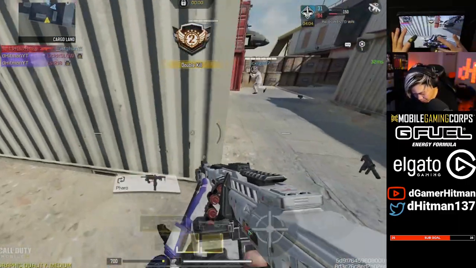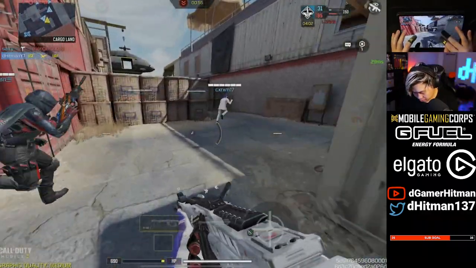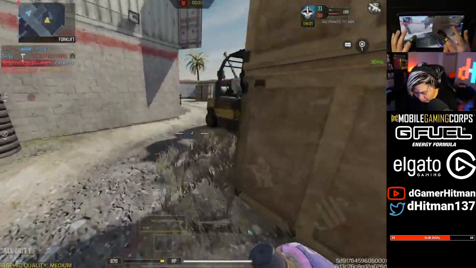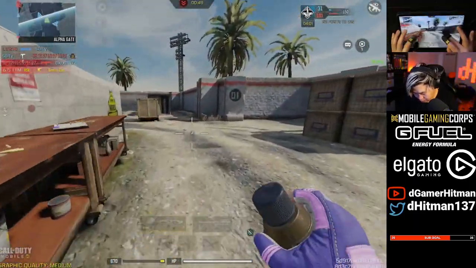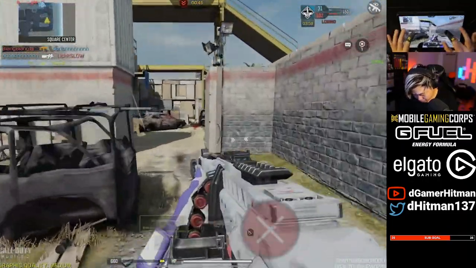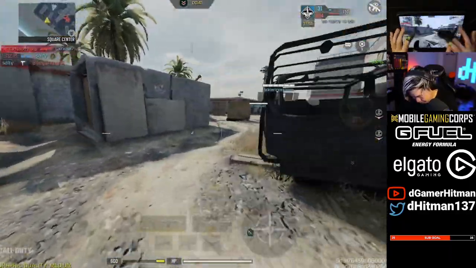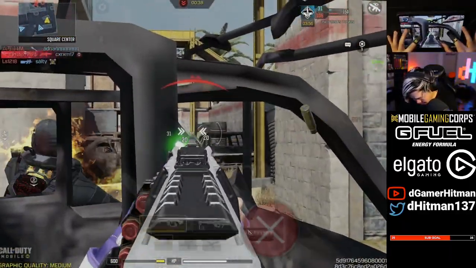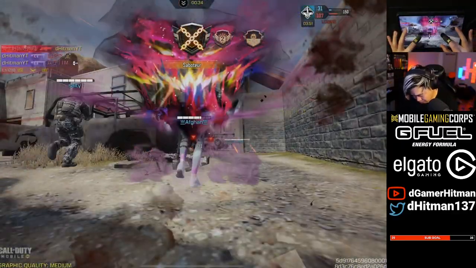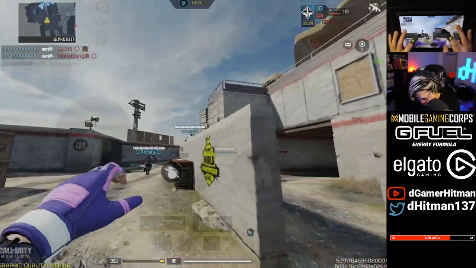All right. Hit them with a fat flank right here. You know what I'm saying? Like we always do. Hit them with that fat flank. I don't like that. No shot. I lost that one. That's a kilo. That makes sense.